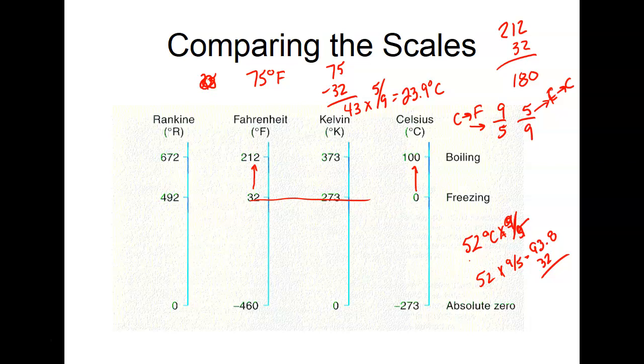So what you do when you're going from Fahrenheit to Celsius, you subtract 32 to drop freezing at the same point, right? On your Fahrenheit, once you multiply it by 9/5, you have to do what? Add 32 to bump it up. So that's our two primary scales we have right here.